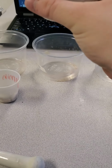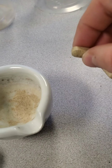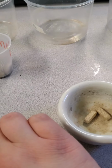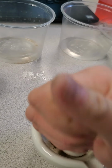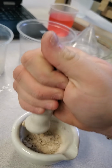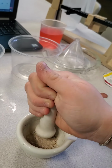Okay, we're going to start off. I have a mortar and pestle. What I'm going to do is put 2 vitamin C tablets, which are each 500 milligrams, in my mortar and pestle, and crush them into a powder. We want it to be as fine as we possibly can so that it easily is able to dissolve.